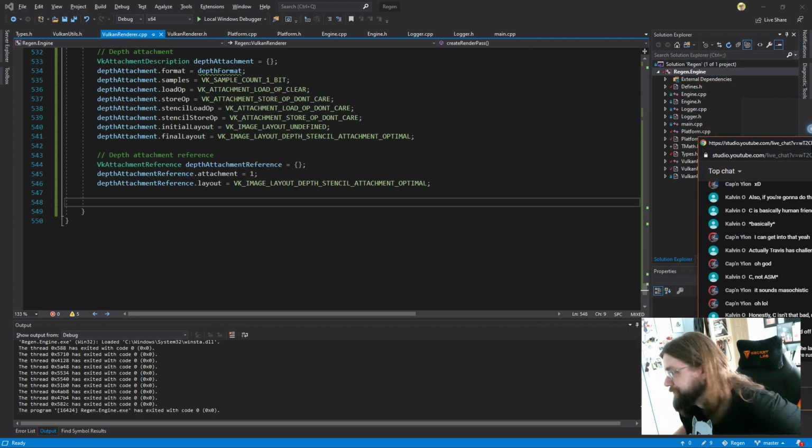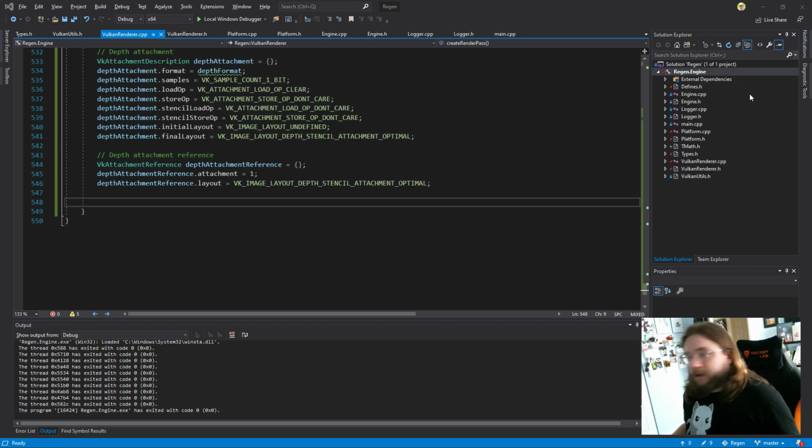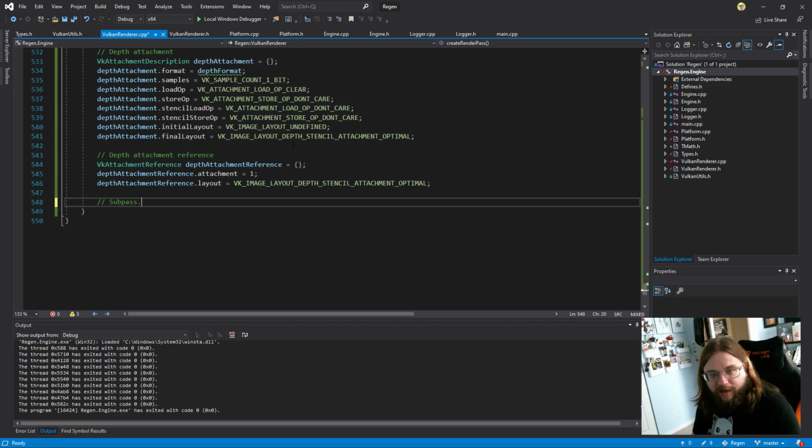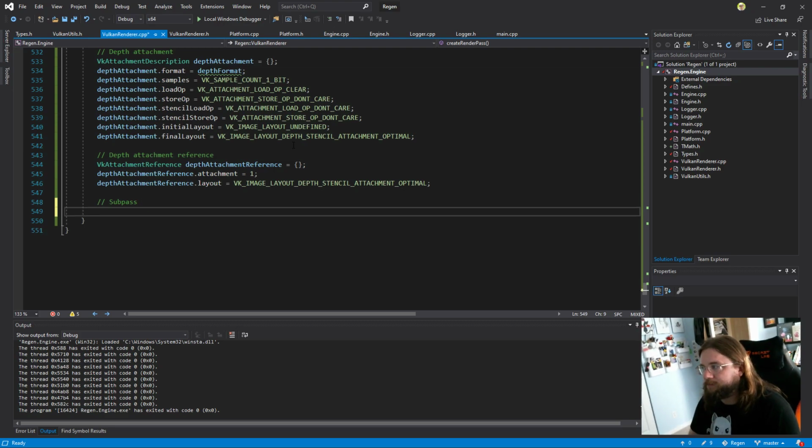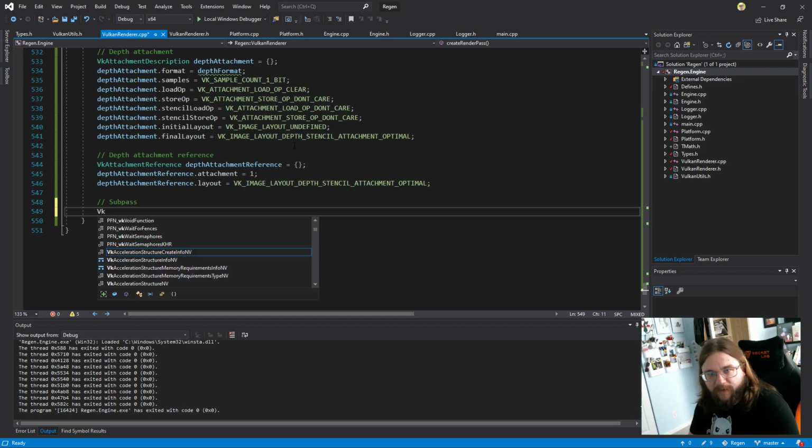All right. Speaking of which, let's finish up this render pass. So all render passes also have what's called a subpass, and it doesn't necessarily have to do anything different. In this case, all our subpass is going to do is basically just take in our attachments and use them. But you can have multiple subpasses, but from most of the reading I've done, there's not really a reason to. You really just need the one. So we're going to do VK subpass description.